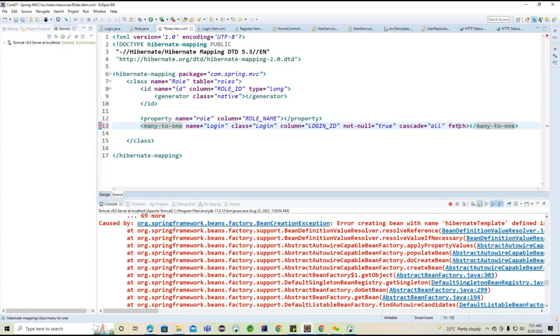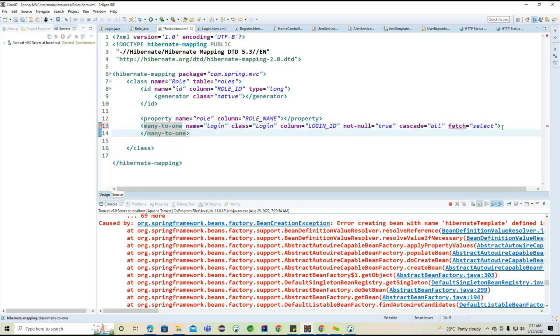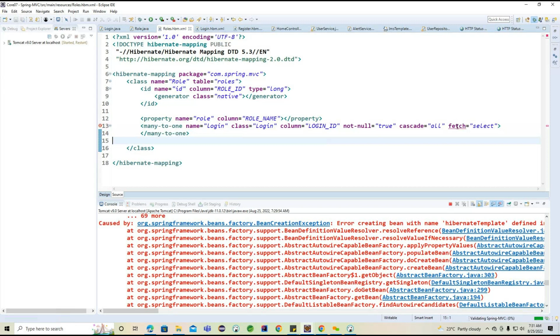Let's try with select. Fetch, it is not there. Modify 3.0.